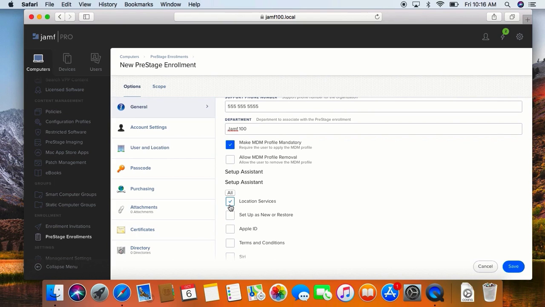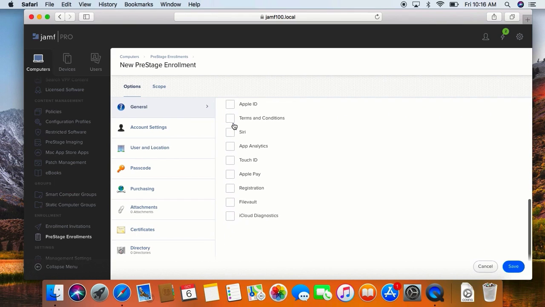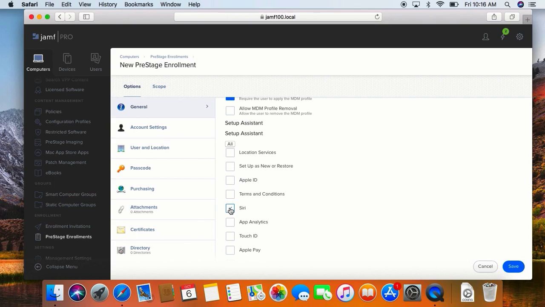Now we can customize the setup assistant. This allows us to skip certain steps we may not want the users to set up. This can be really useful, as your organization may be enforcing a policy that ensures that, say, FileVault encryption is in place on the user's computer, and that the encryption keys are escrowed with Jamf Pro. We wouldn't want that user to set up FileVault encryption when we know that the organization will be managing that requirement for us. We can see that by default none of these boxes are checked, and I think we'll leave it that way in order to allow a simple, seamless setup process for our end users.